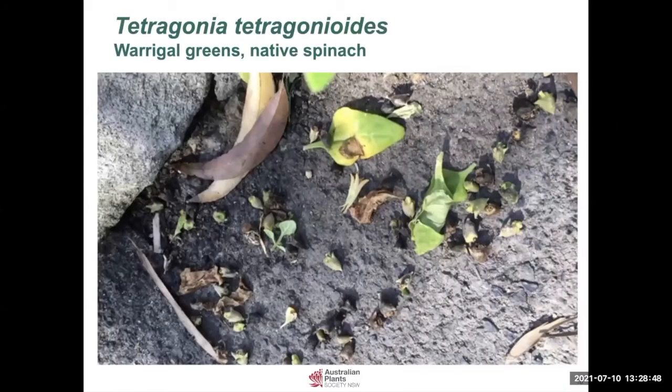So I had always been so focused on the Tetragonia, the native spinach. I was always focused on the leaves, and I had no idea what the fruit even looked like. And one day at Joseph Banks Reserve, I just noticed near one of our plants all these things on the ground. And when I looked more carefully, I realised it was the fruit of the Warrigal Greens, and the fruit did actually have quite an angular structure to it, and it did look like it had 4 sides.